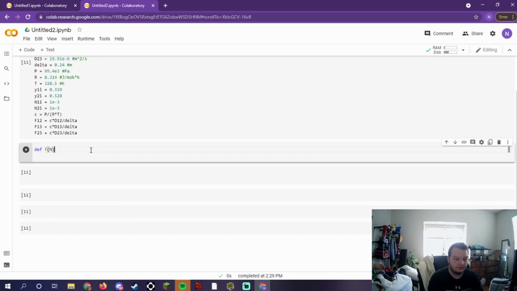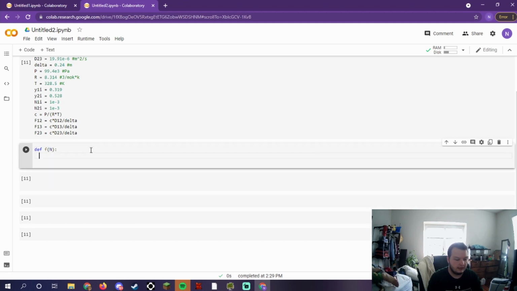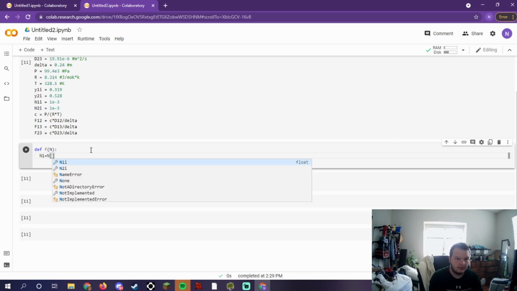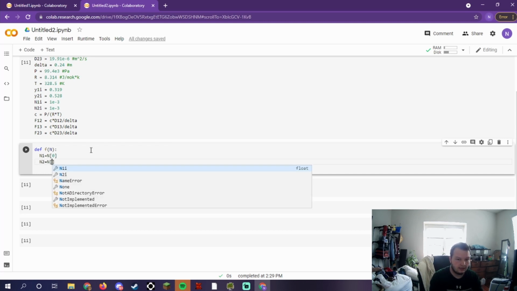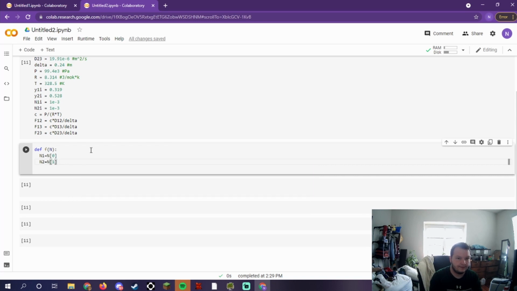So we can go ahead and get started by making a function fn. We first have to say what's in the arrays. So n, the first value of the array will be n0. It'll be acetone, and n2 will be the second value in the array.